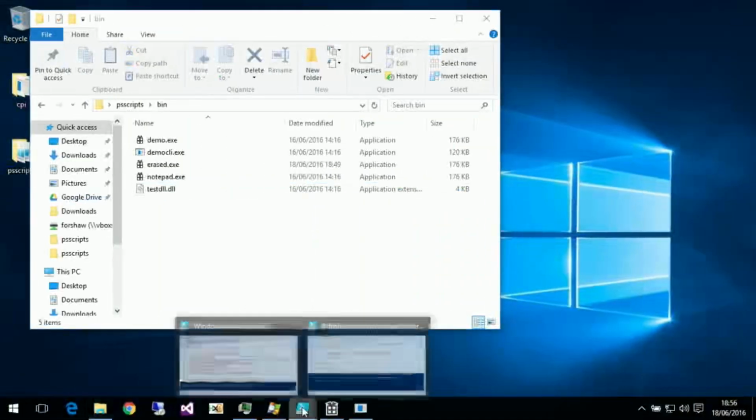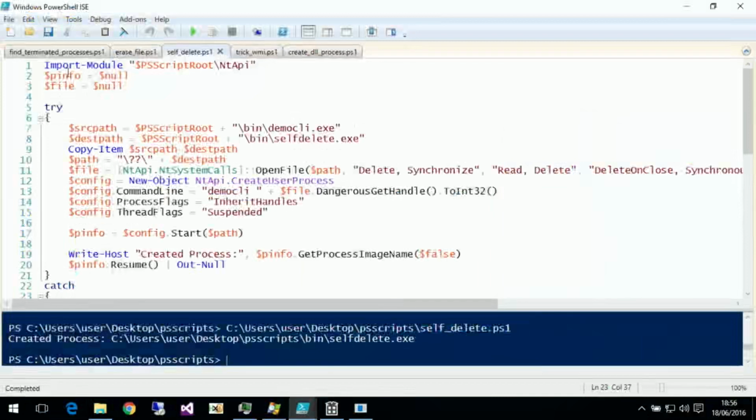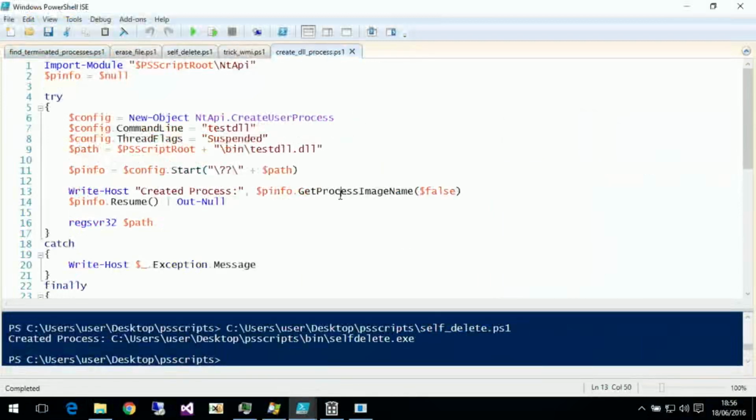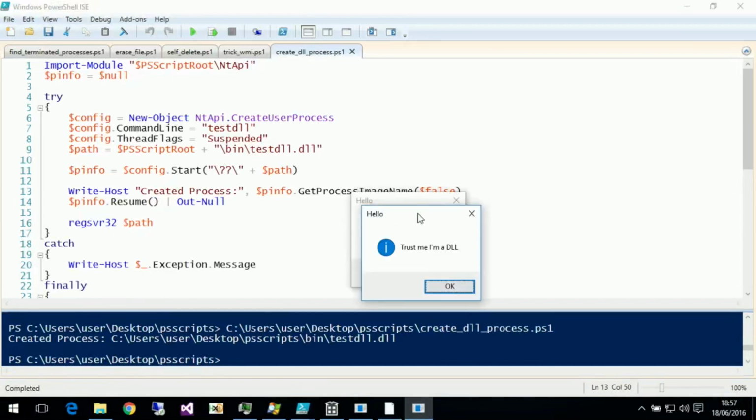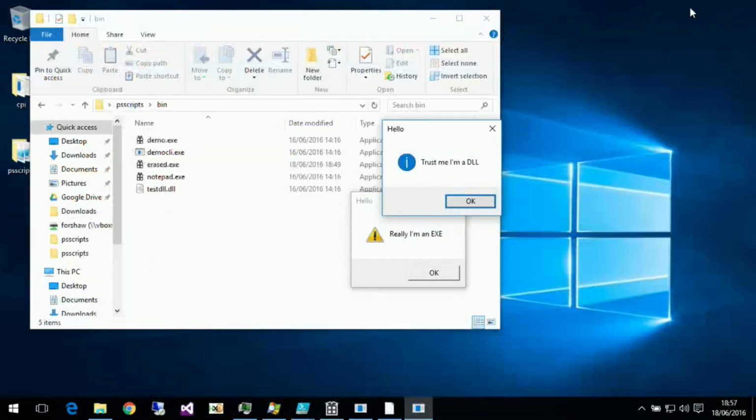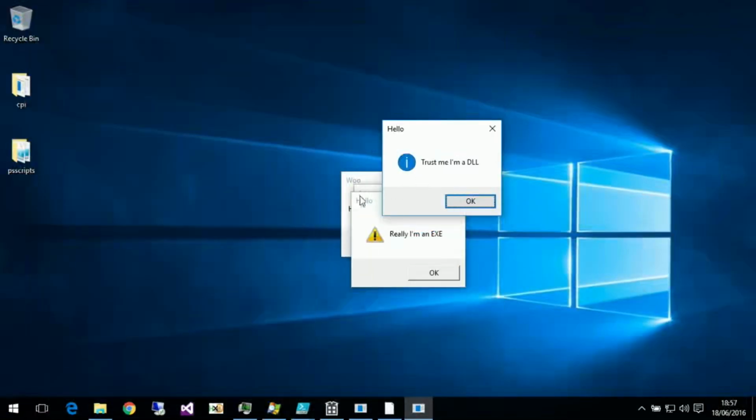So, final demo of the day. In this case, I'm going to create a process from the DLL, and I'm also going to run that DLL in regsvr32. And regsvr32 loads up a DLL file. And this will just demonstrate that we can actually load the same thing twice, and it will actually work both ways. So we hit F5. So we got two obviously nice windows. We've got loads of woos at the back.